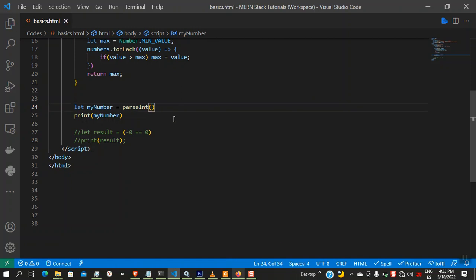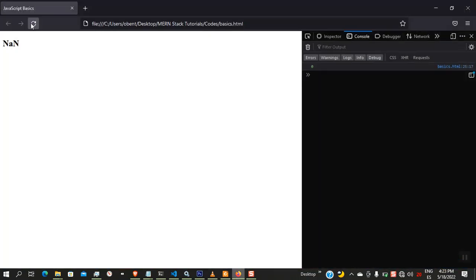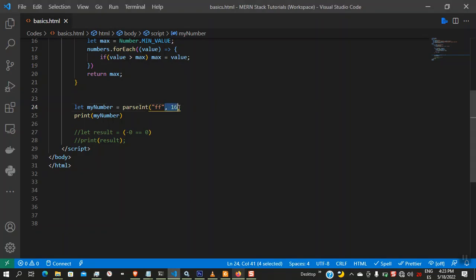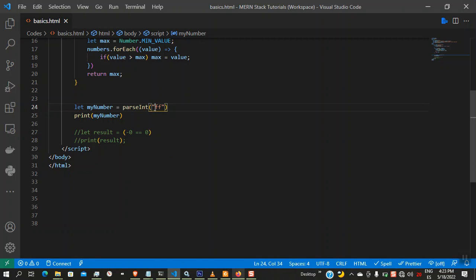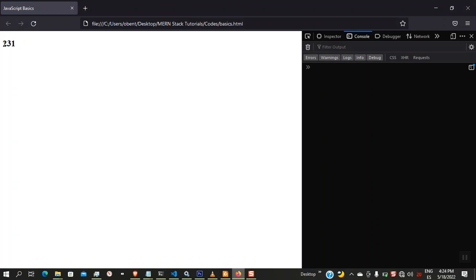So take note, for example, I want to convert ff to base 16. You see, we can use parseInt like this. Remember, without passing the radix, it will not know. You see 255. But look at this. If we did not pass this, it will not work. So you should know that we can also use this for base 8 numbers. Let's try octal. So you can say 347, and you can tell it base 8. So it's going to convert 347 from base 8, and so you have 231.